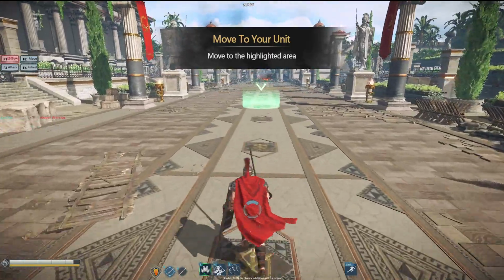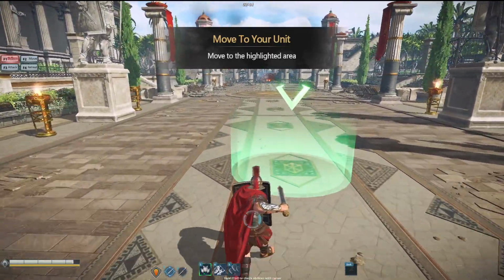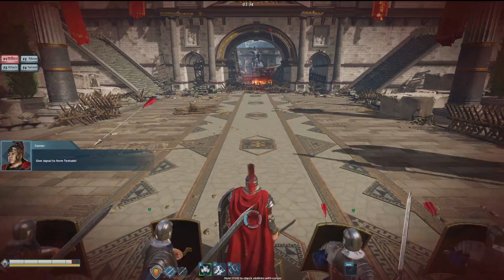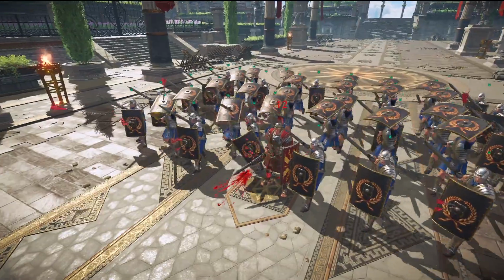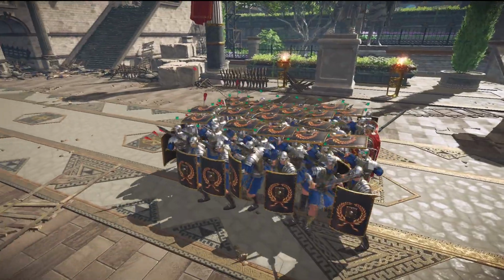Alright, so again, left click is attack, right click is shield. The rebels have only archers remaining. Ready the testudo formation to counter them. Give signal to form testudo. How's that? Form testudo. Oh, look at that. All right, so that's what that is.